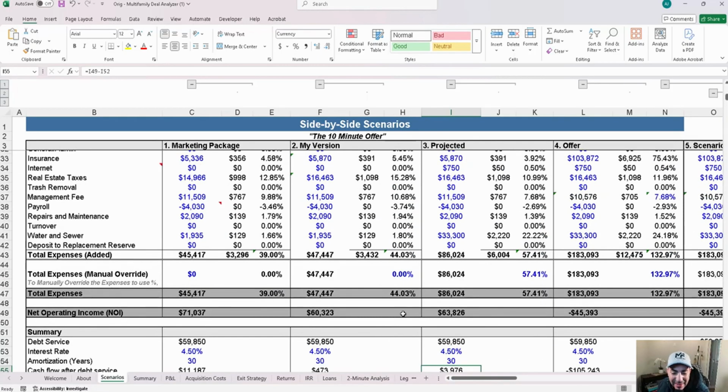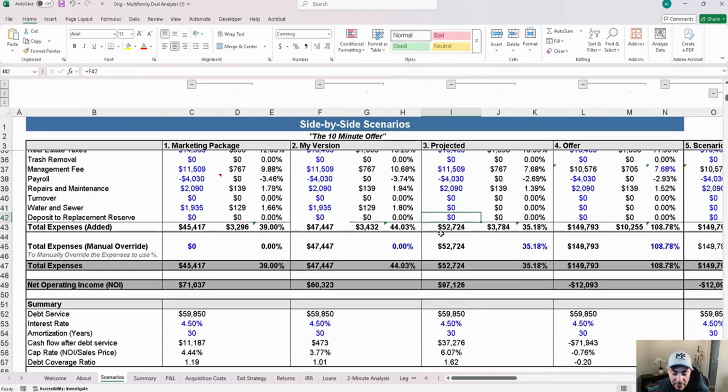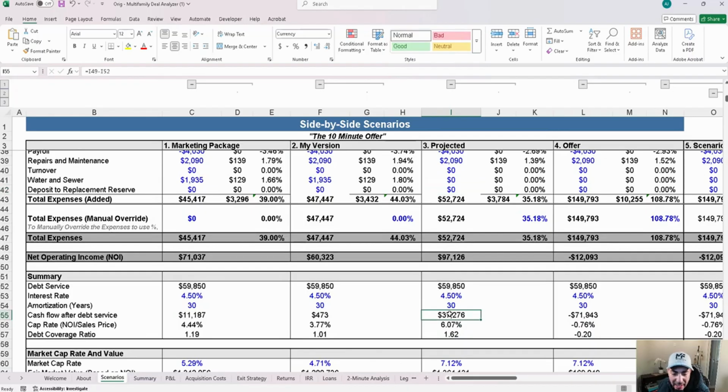$3,976. So I think the only way that this deal makes sense is if we pass through the water service to the tenant. Now our cash flow is going to be $37,000, which is about $3,000 per month. It's not a home run, but considering that we are getting good terms, it's a good deal in that sense. However, it's not a sexy deal. The terms are sexy, but the deal itself is not sexy.